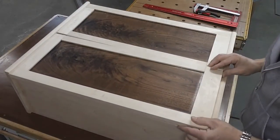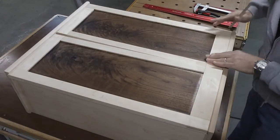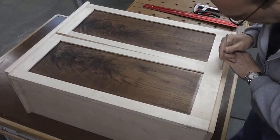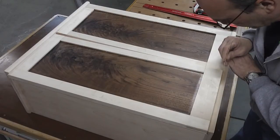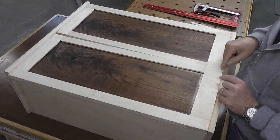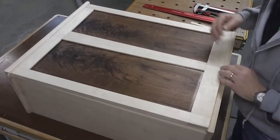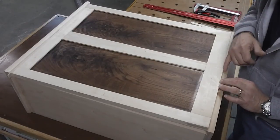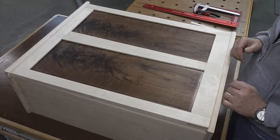There is a little bit of a gap - I know it's very hard to see on camera - right here in one of these corners. When I was doing the hand planing I got a little over-aggressive. And that's almost perfect right there, so that's my low point. What I need to do is clamp these back up together, making sure the bottom rails are even with each other, and mark right where that low point is.